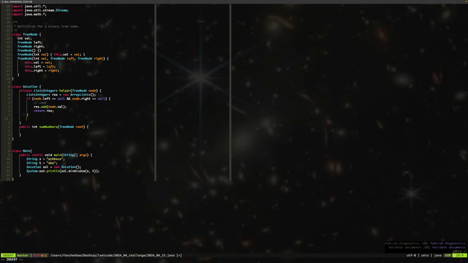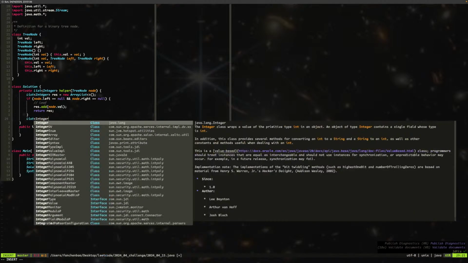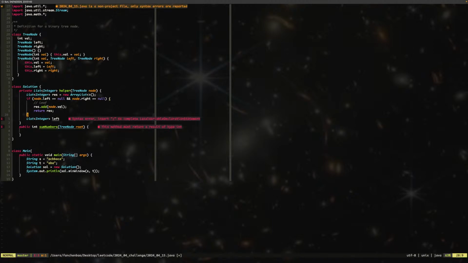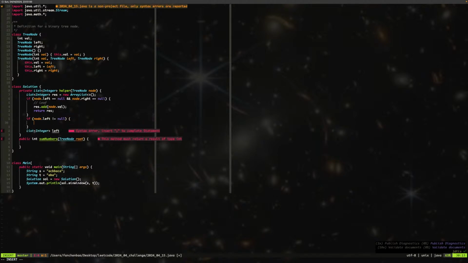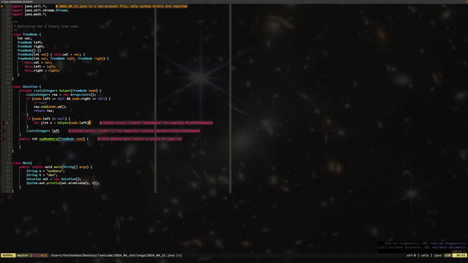Otherwise, then we say List<Integer> res, and if node.left is not equal to null, then we can say for int v of helper(node.left), right? Because I need to populate the current one.